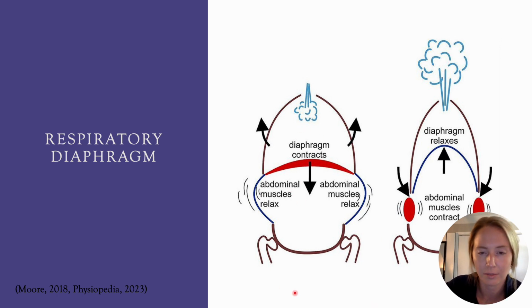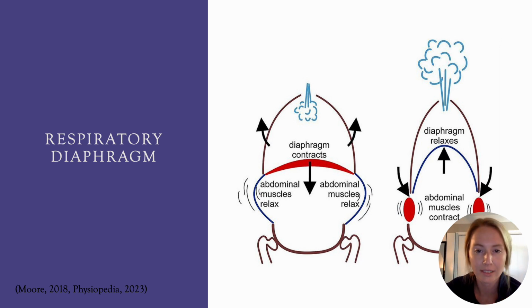And during all of this, our pelvic floor is working with the diaphragm. So pelvic floor and diaphragm should mirror one another and work together. When we inhale and the diaphragm contracts down, the pelvic floor is relaxed and down. When we exhale and the diaphragm relaxes and comes up, the pelvic floor should come up as well to help accommodate for that and maintain the pressure system.